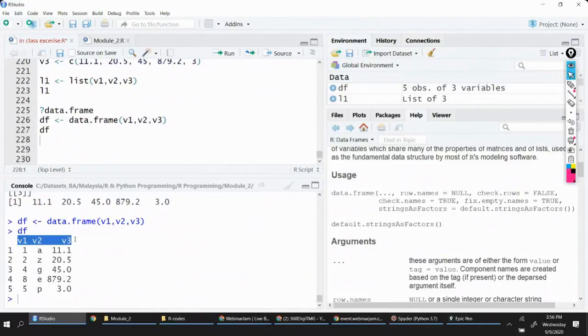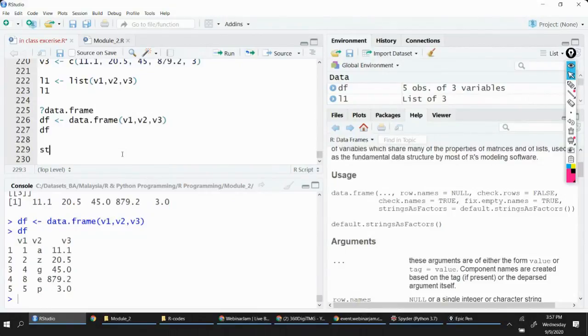Now we do a lot of operations, all the operations in fact, on the data frame itself. So statistical computing, any kind of analytics, data preparation, or machine learning algorithms to be implemented will be done on this data frame structure only.